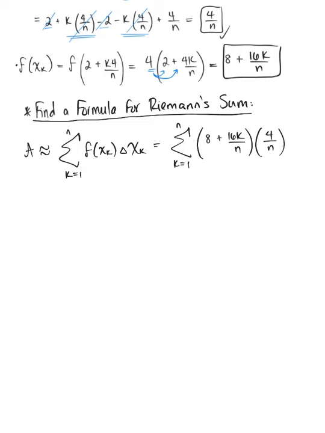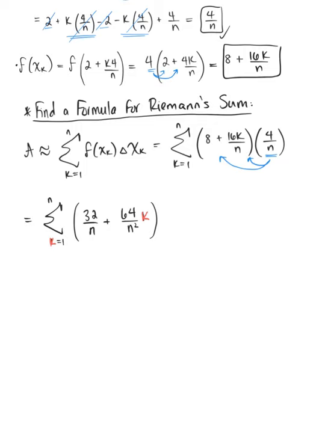And we want to simplify this. So I'm going to take this 4 over n and distribute it through to both terms of the height. And so this becomes the sum from k is 1 to n of 32 divided by n plus 16 times 4 gives us 64 over n squared multiplied by k. And again, the reason I'm writing it like this with the k pulled out is because k is the variable of the general formula for our summation.